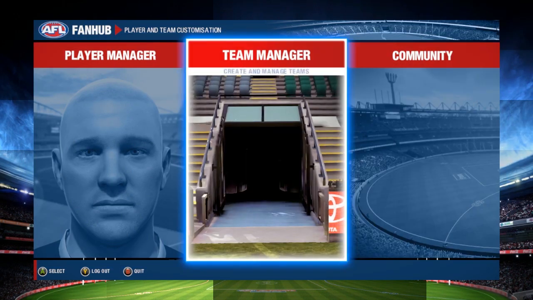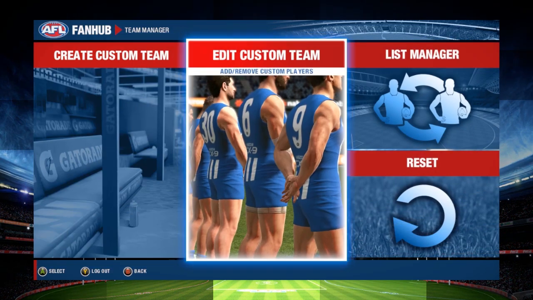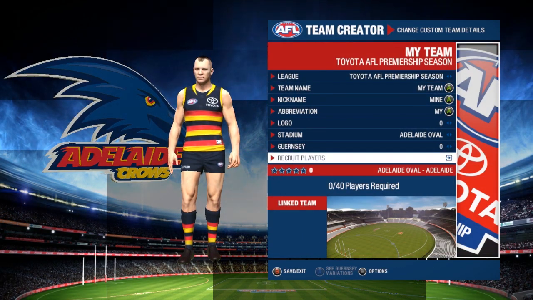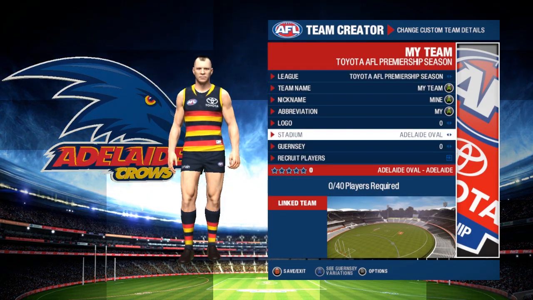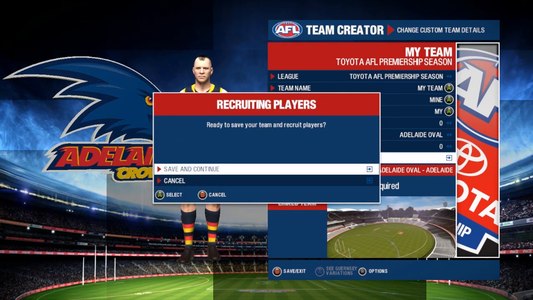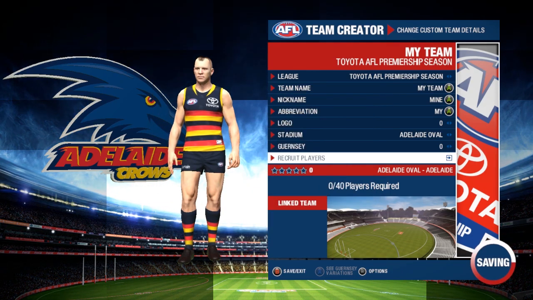We're looking at the AFL Evolution Fanhub. We're going to take a look today at the Team Manager page, because we're going to have a look at the team tactics that are involved in creating a team. We will do maybe a little more in-depth stuff on this actual Team Manager later once we have a team. But to have a look at the team tactics that you can use in AFL Evolution, you're going to go to recruit players.